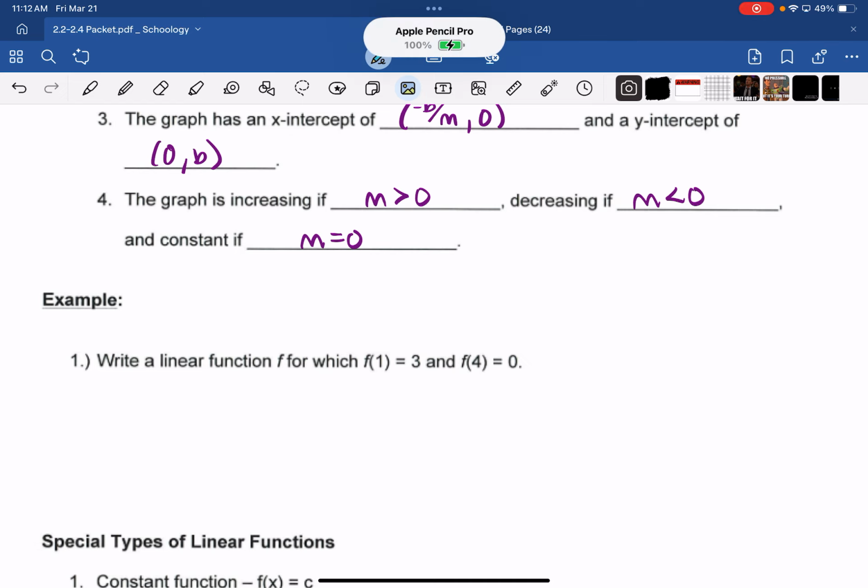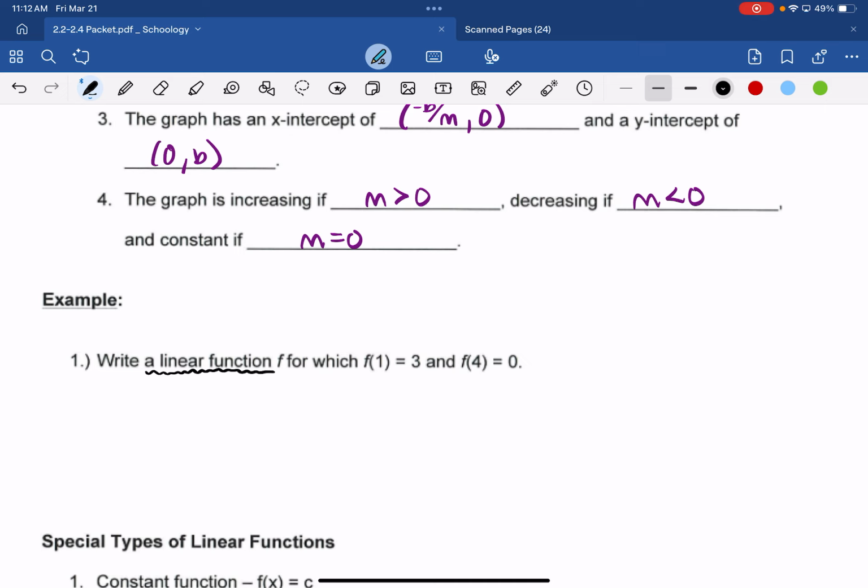Let's just practice, refresh ourselves. This was on 2.1, but I just want to make sure we all know how to do this because you might see it. Wink, wink. Here I have number 1. It says write a linear function. When I'm asking you to write a linear function, that's my fancy terminology to really find what? What do we mean when we say that? Yeah, just an equation, okay? That's just the fancy way of saying equation.